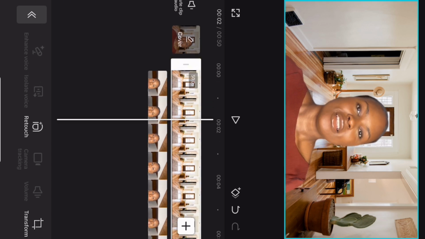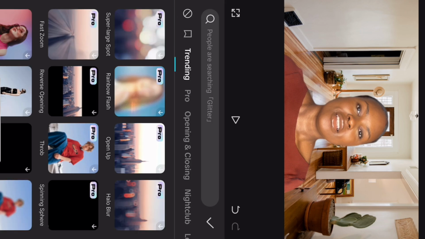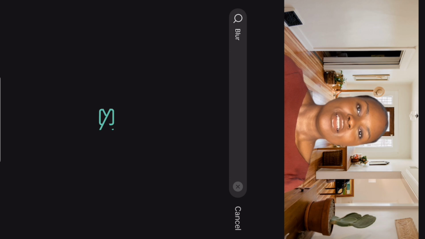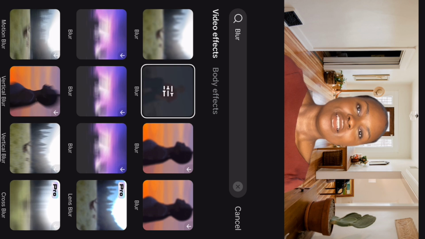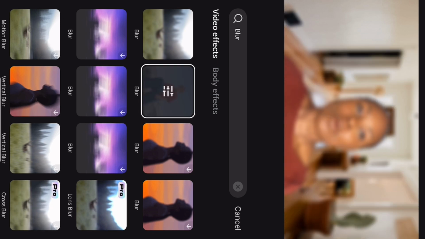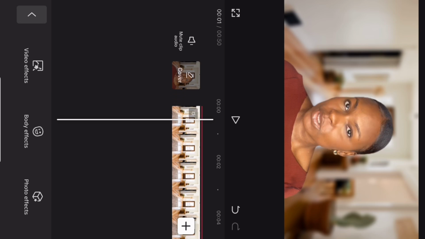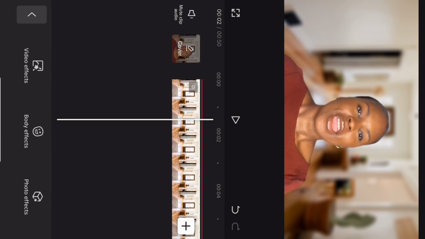Now I'm going to adjust my face or the video for it to suit the background, and I'm gearing towards making it very realistic. So right now I'm going to blur my background. I'm going to effects, video effects, and I'm using blur. I'm using the normal blur. This is not the Pro one, just a normal blur. Yeah, I'm going to apply that to the video, and then I'm going to go ahead and delete this extra blur that is there. And guys, look at this, see how very realistic this is looking.